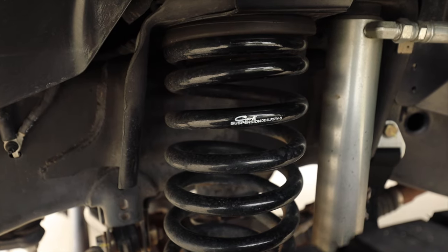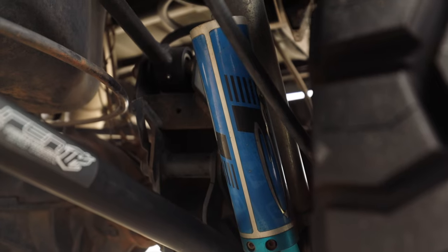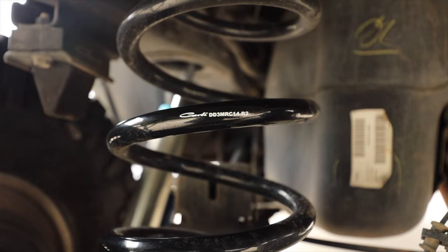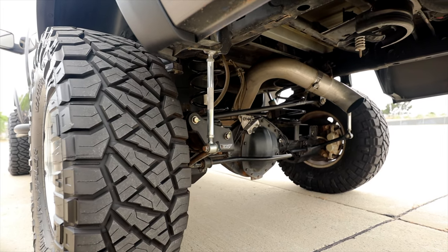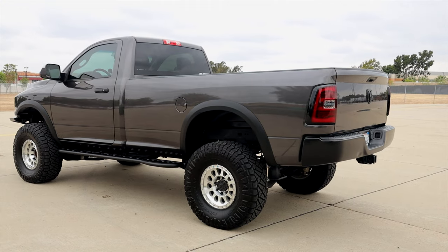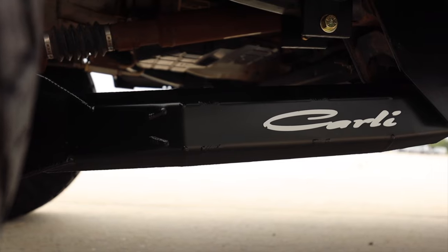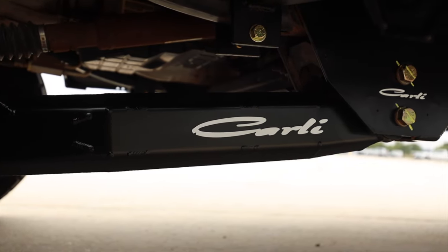Moving on to the rear, I again have the Carli King 2.5 specced and valved shocks with stainless steel shafts, but I switched to the Carli R2 springs, which are meant to hold 700 pounds in the bed consistently and stay at level or above level in terms of rake. I purposely switched to the R2 springs because I will be putting about 700 pounds in the bed. Even unloaded, this thing rides fantastic. Being a single cab I have a lighter truck than most, and it still rides fantastically. I also have the Carli radius arms in the front with their drop bracket — pure beef — and I can finally clear them with a properly specced wheel.